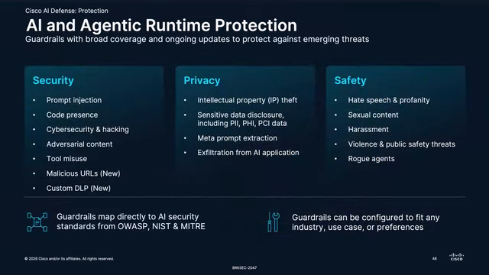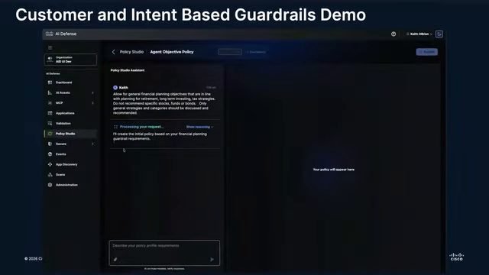And these are the different areas that we look for today. Now, this is a really cool demo of something that we just released, and it's called Policy Studio. You'll probably see a little bit more about this tomorrow in some of the keynotes, but this is where policy should be, in our opinion, for agents, right?